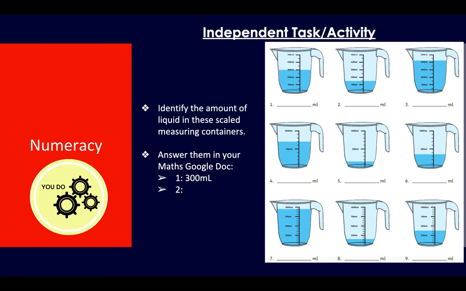Independent task or activity. I want you to identify the amount of liquid in these scaled measuring containers. Answer them in your Google Maths doc. Okay, you can answer them by going down the page and putting the first one's done for you, 300 mils. And then the second one, you'll figure it out, write it on your Maths Google Doc.